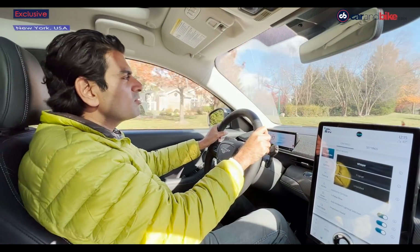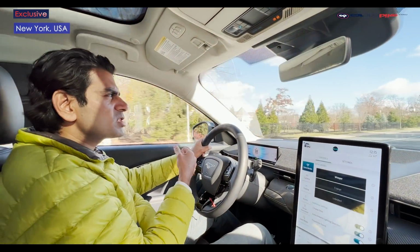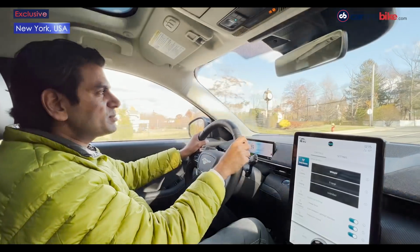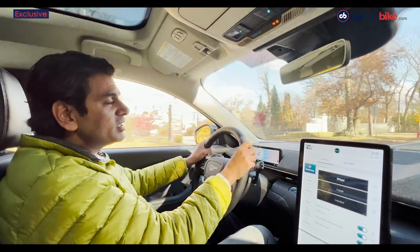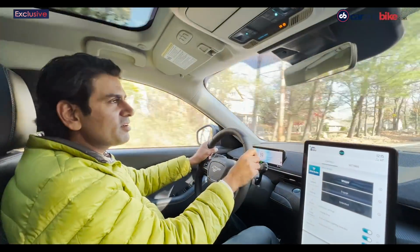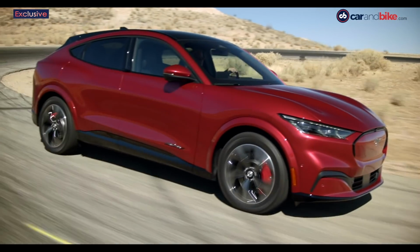Now, the thing I was most looking forward to was to see the response that you get in terms of the throttle response and, of course, the handling, because so much has been spoken about what Ford has been able to do here, especially at this price point. And I think that's the part of the package that becomes really impressive, because what you get is a car that does perform really well as electric cars go. And so when you compare to the competition, you're going to find this car is a lot of fun to drive and is yet surprisingly affordable.